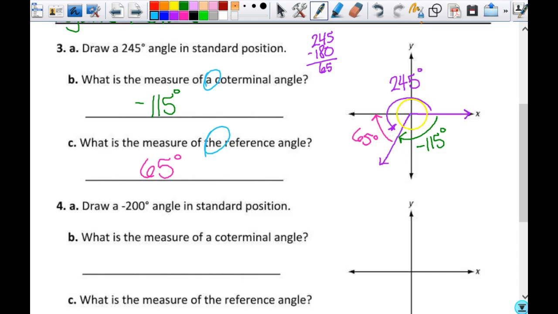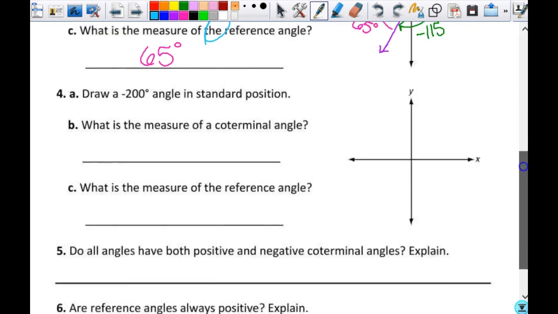Because isn't there an infinite amount of ways I could get here? Like I can go this way or I can go that way. That's most likely what we think of first. But couldn't I start here, wrap around, and then get there? And couldn't I wrap around like 30 times and then get there? Or an infinite amount of times? There's only one reference angle, but there's an infinite amount of coterminal angles. That's most likely what would pop in your head first, and that makes sense. But just understand that there are more, okay? We good?